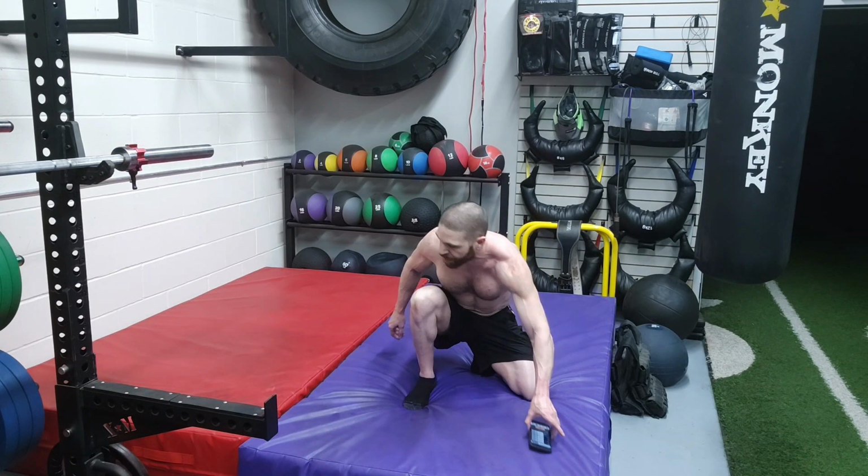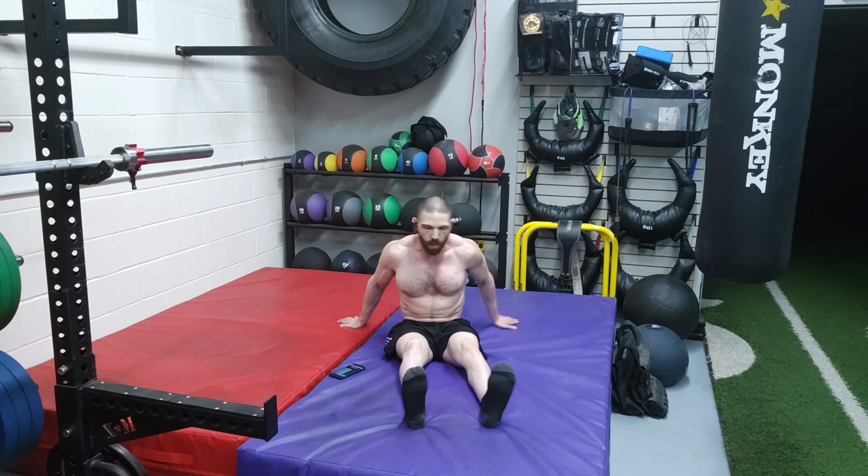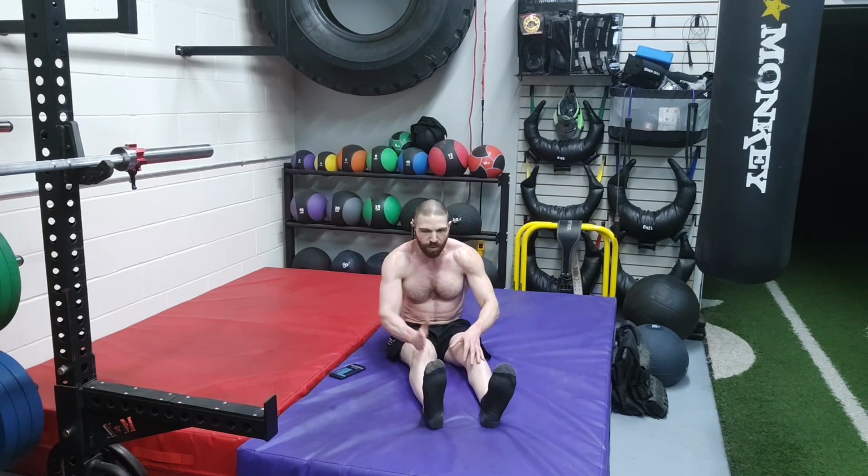The last stretching exercise is going to be for the hamstrings group. Specifically, we're going to be targeting the semitendinosus. And for the semitendinosus, this is going to be a myofascial stretching exercise. What we want to do is get into a seated position. And then the limb that we are working is going to be straight out.